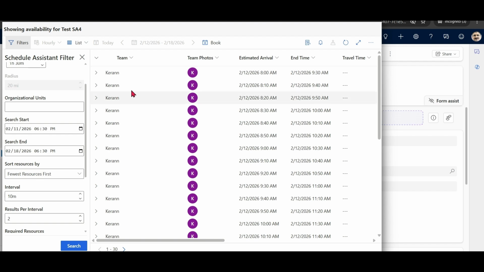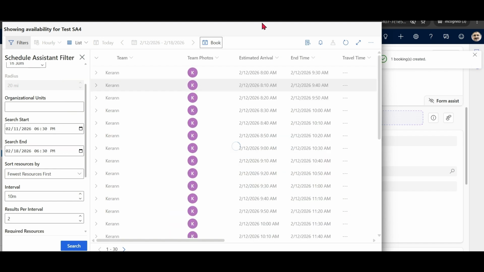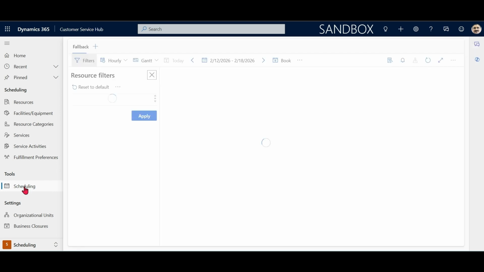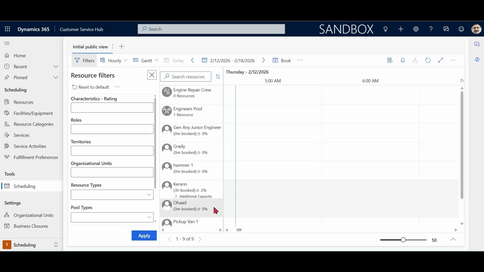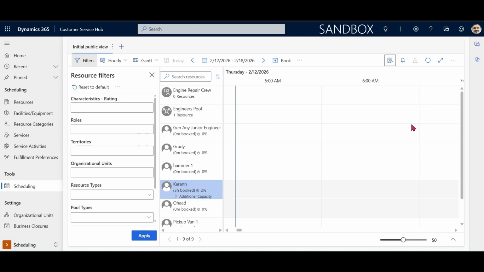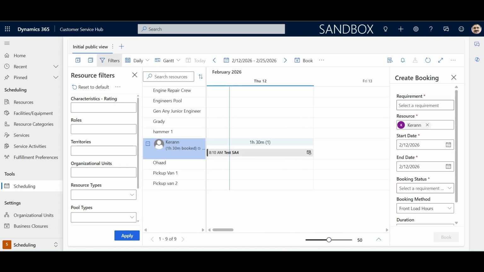Let's book one of these services. Click on book. Go to scheduling. You can see Karen is booked. So you can play with various options on this calendar.